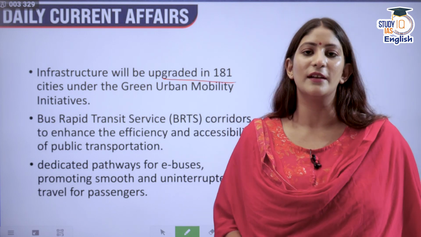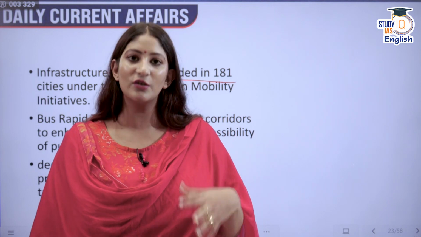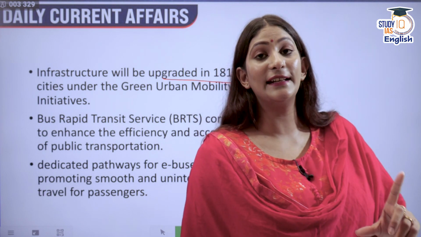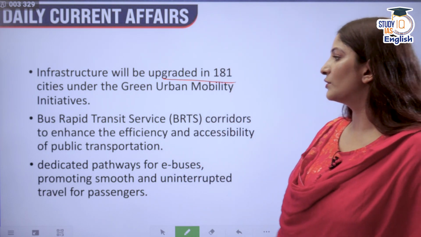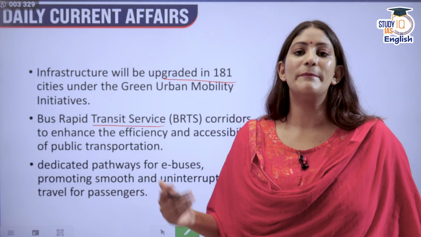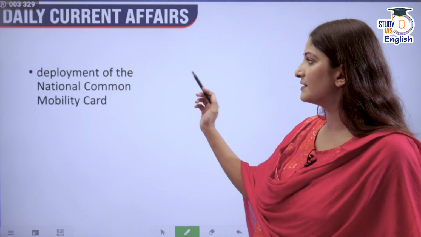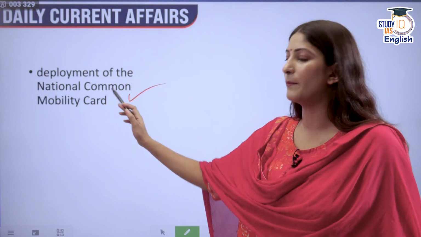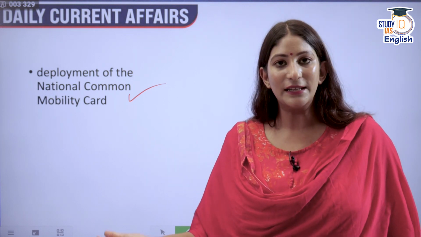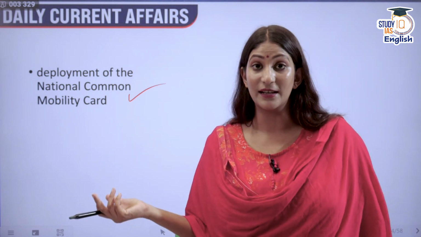Infrastructure will also be upgraded, not only e-bus services, but we also have to ensure that to charge those e-buses, we need proper infrastructure as well. A dedicated corridor will be developed so that the bus rapid transit service can seamlessly take place, so that the passengers can get most of the benefit of it. Other than this, there will also be a deployment of the National Common Mobility Card. Through this card, the passengers will be able to board these e-buses pan-India, and this will of course be a step in the correct direction.